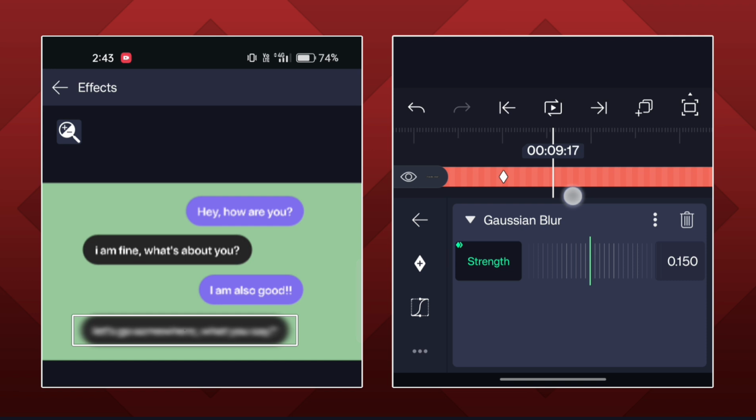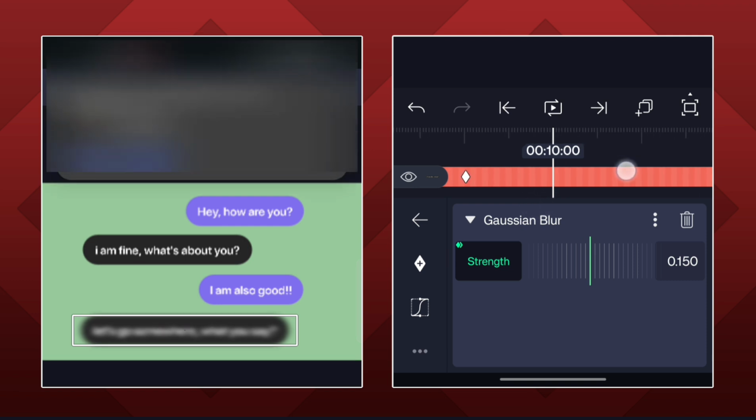At last, add keyframes at 9 and 10 seconds to animate the last message.